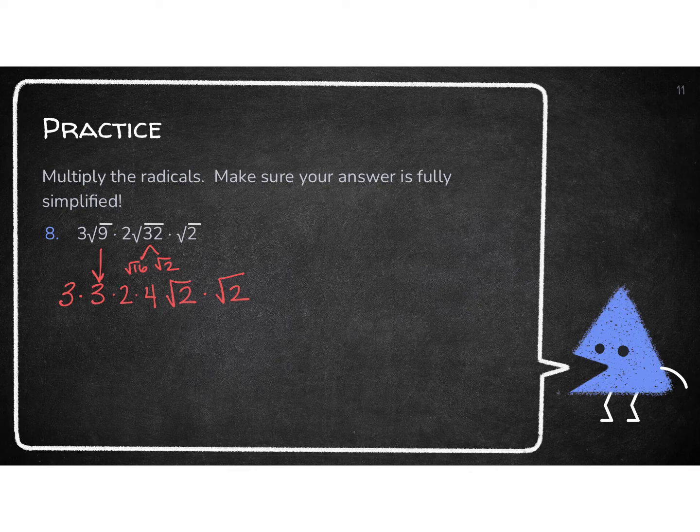So you've got to multiply numbers outside. So 3 times 3 times 2 times 4. Those numbers are all outside, so I'm going to multiply them all together. And I'm going to get 72. Multiply numbers underneath. 2 times 2 is going to give me 4. So now you want to see if you can simplify again. Well, guess what, you guys? I know the square root of 4 is 2. So this is going to give me 2. And I still have that 72 out front. So 72 times 2, my final answer is going to be 144, and I don't have a root of anything left. So that is it.